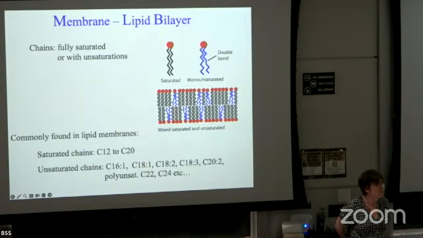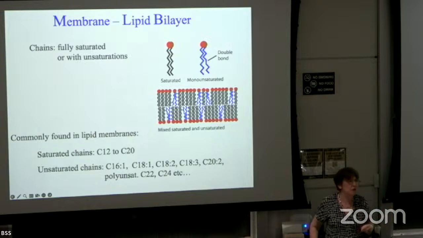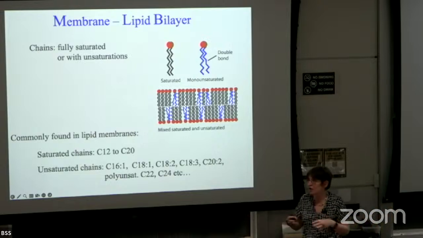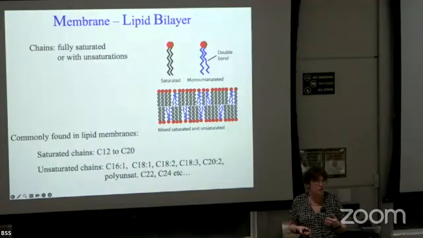You mentioned that the membrane was strong enough to prevent the cell from undergoing pH changes. How much of that strength is coming from the membrane versus the actin? That's a good point. So the question is, I explained that the cell can change shape a lot, and the question is how much comes from the membrane and how much comes from actin.